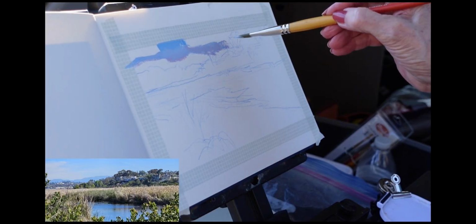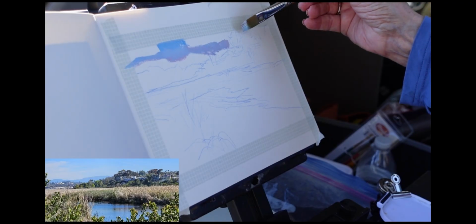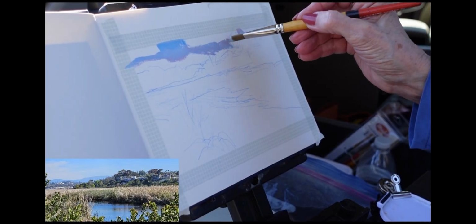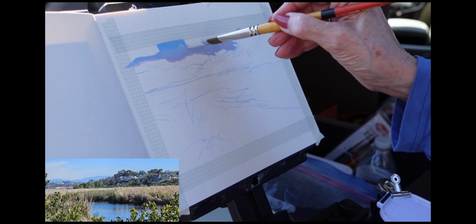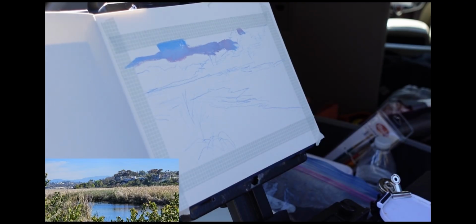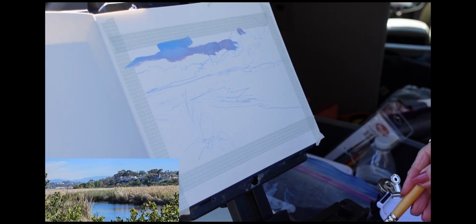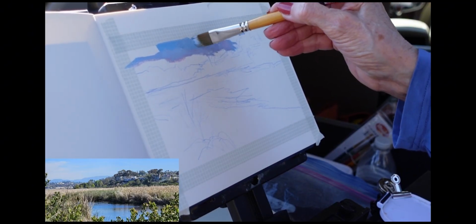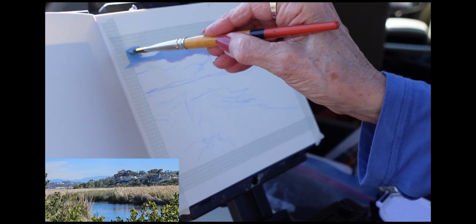I'm not using very much water. I am not a transparent painter, like transparent thin layers. I'm pretty much a lay it on there and get that paint on there fairly thick. So I probably approach gouache a bit like I paint my oils, because I love it. So I don't work in thin transparent. That's not to say that I won't do a transparent wash ever here or there.